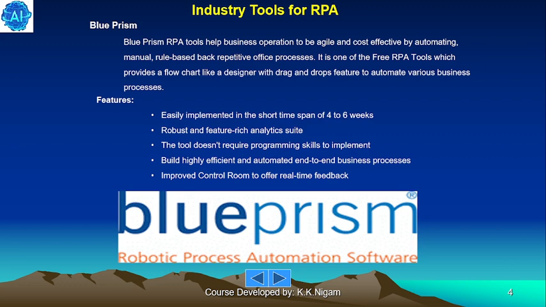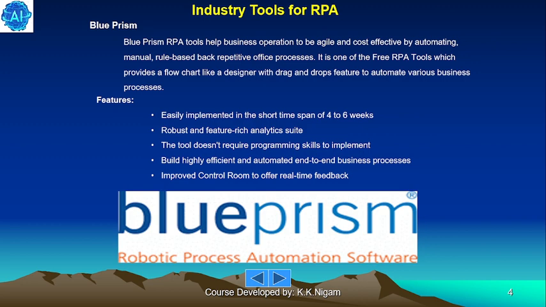Blue Prism. Blue Prism, an RPA tool, helps business operations to be agile and cost effective by automating manual, rule-based, repetitive office automation or processes. It is one of the free RPA tools which provides a flowchart-like designer with drag and drop features to automate various business processes.